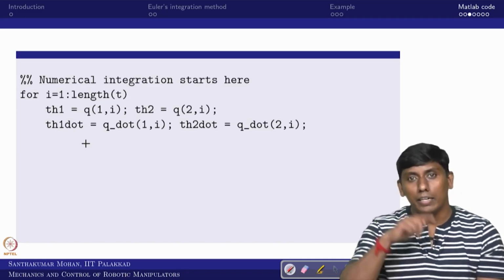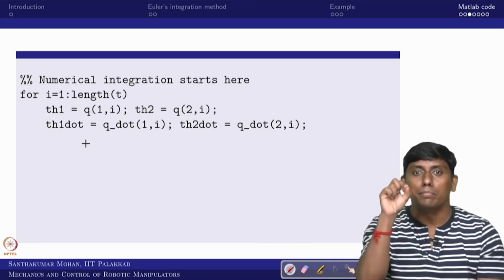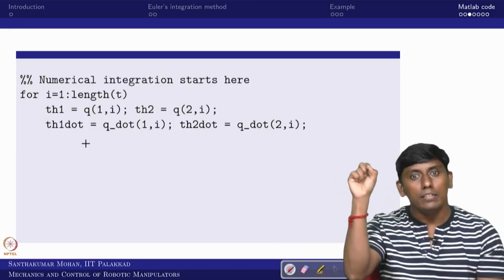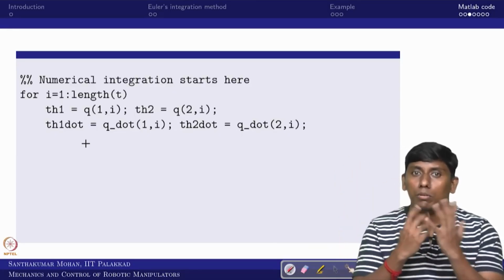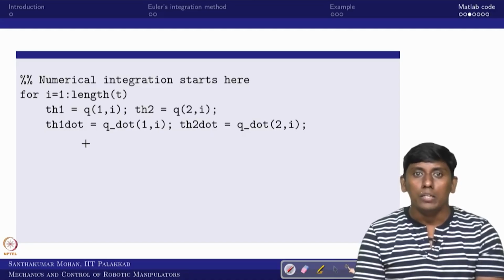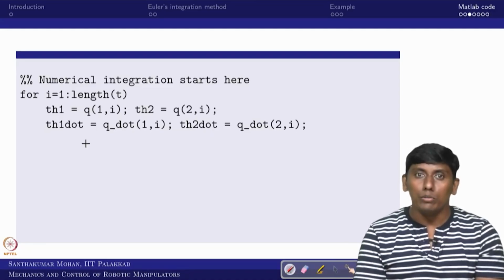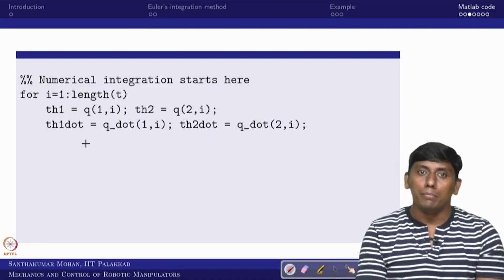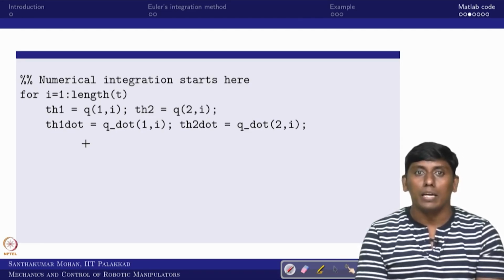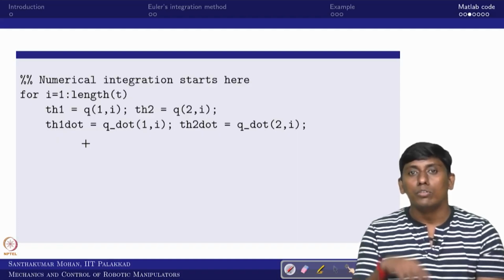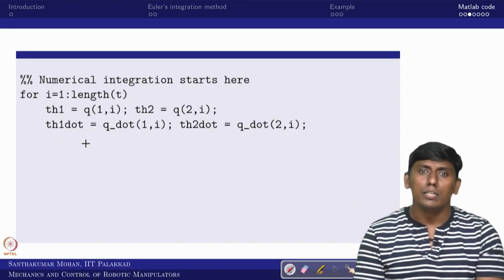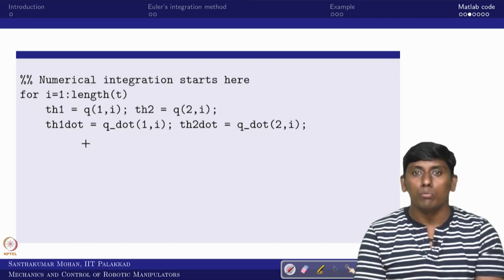Since it is an iteration, because it is starting from time step t equal to 0 to ts, stage by stage as a propagation, better we have to use a loop. So the simplest loop which we can use in Matlab is for. So I am using a for loop where the iteration or loop count is I, which starts from 1 to, you can say, length of t. So here length of t is 0 to ts, how much it comes. In this case it is 1001.